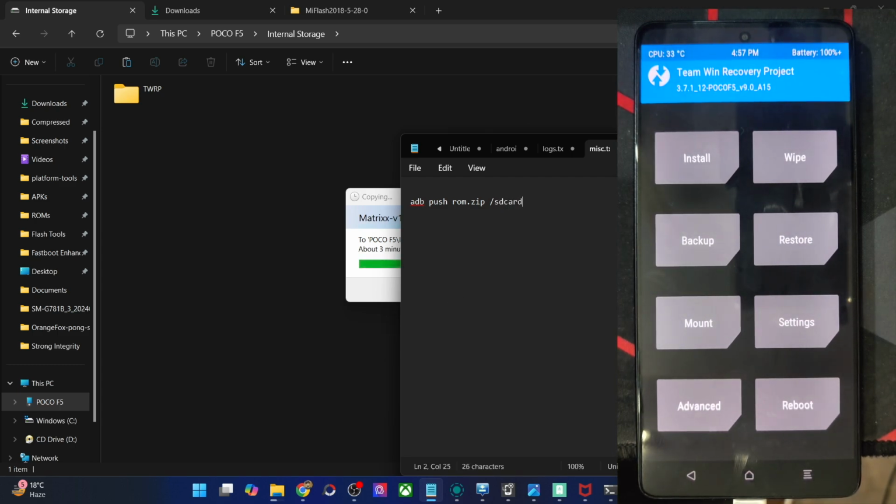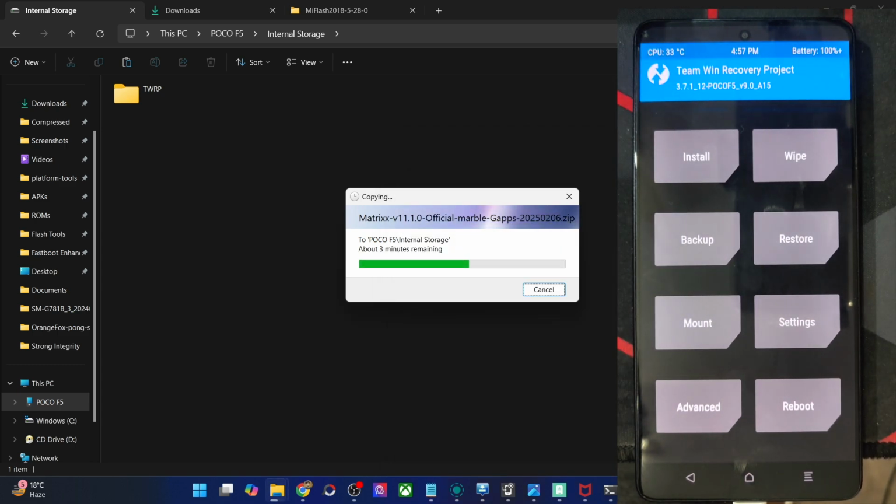But please do not use the ADB sideload method because the sideload will end up flashing the file, and we don't want to flash the file using ADB sideload in TWRP or Orange Fox. Sideloading is only recommended in case of AOSP recoveries like Lineage OS and Sierra Droid. For all the other recoveries like TWRP, Orange Fox or Pitch Black, you will always have to use the install option to flash the file and don't use the ADB sideload. So with that said, the file is about to be transferred and then we will do the flashing process as well.